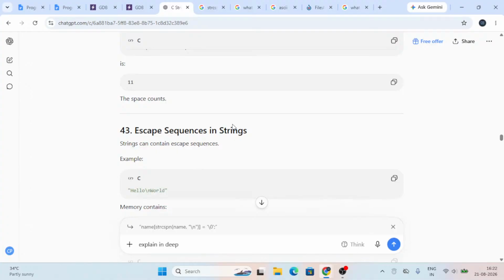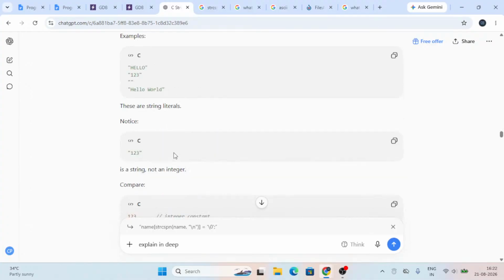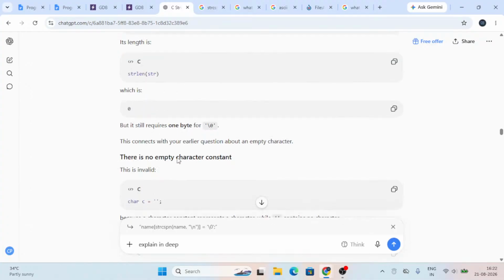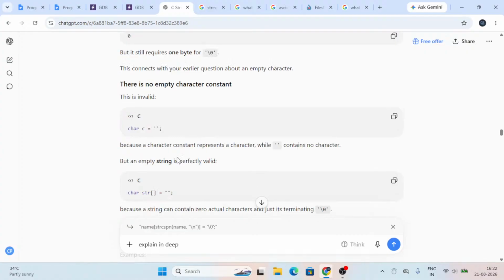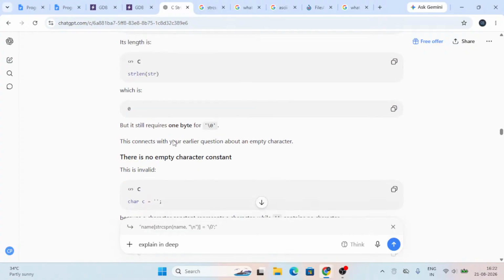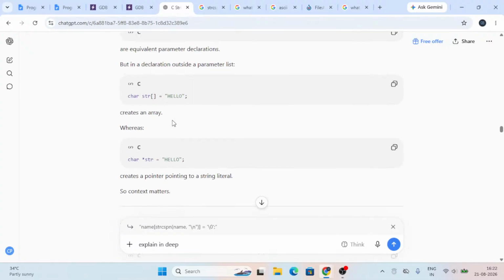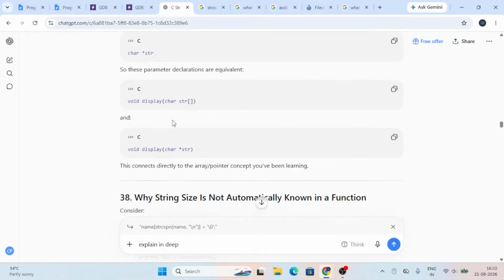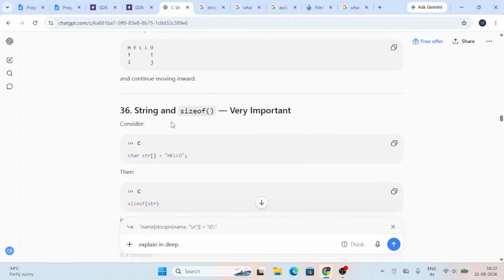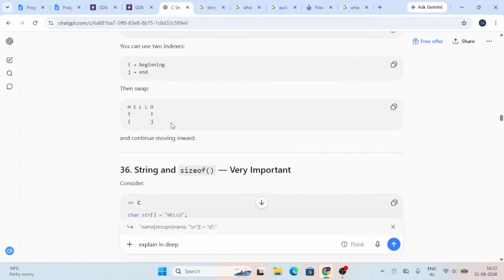Using AI is very great in this era, at least for understanding, not building, but at least understanding the concepts. So let me come back in 2 minutes. Okay.